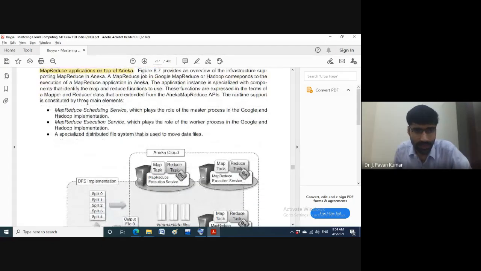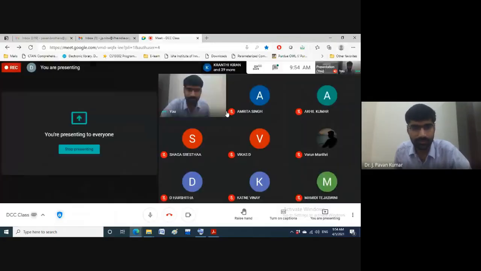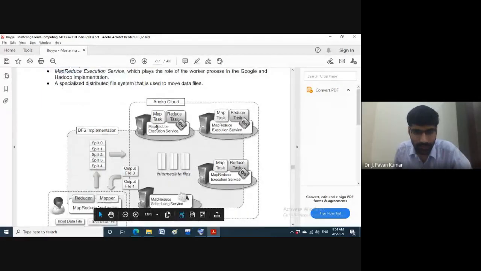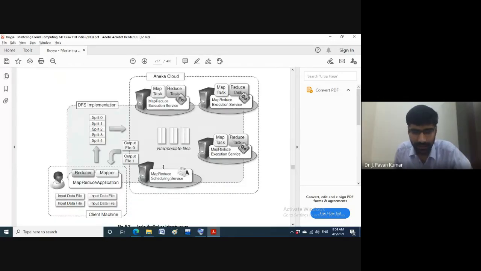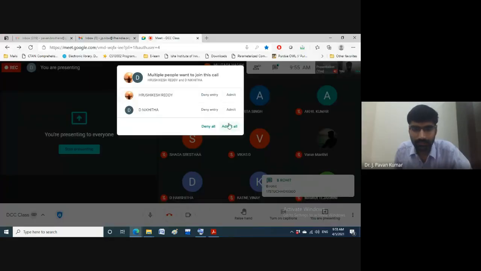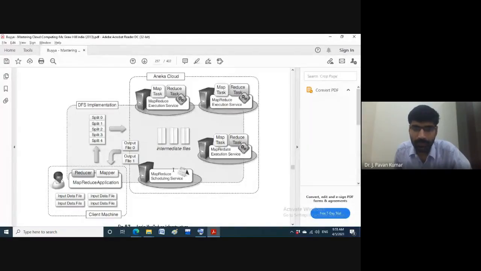Here the MapReduce scheduling service plays the role of the master process, master worker or master slave we can consider. Master process is nothing but how data has to be distributed, which mapper has to work. All these things will be scheduled by this scheduling service, and it will act as the master service.